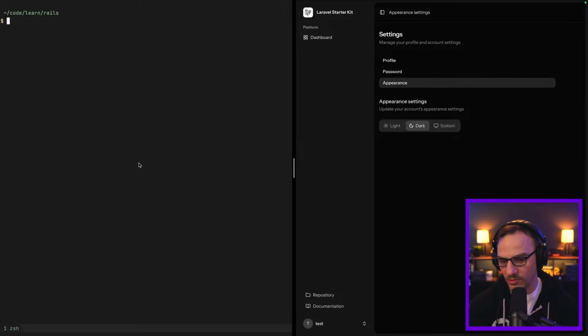And what do I want to do? I want to do Rails new, Inertia React. We're going to skip tests because I prefer RSpec if I was going to write tests for these, but we're not going to write tests. Maybe we will add RSpec at some point and write some controller tests to see what that would be like with Inertia, or some request specs rather. But we're going to use Jest for JavaScript tests for our React components.